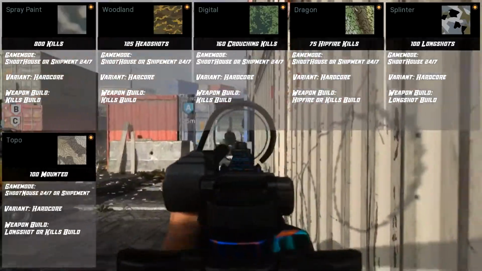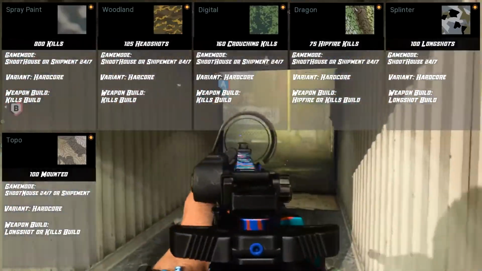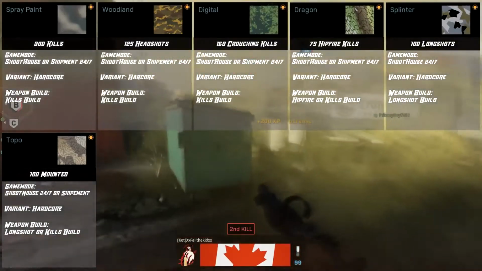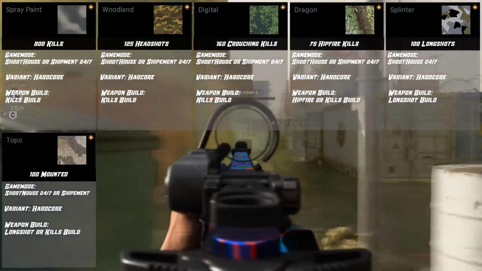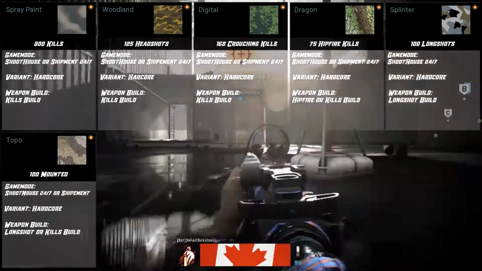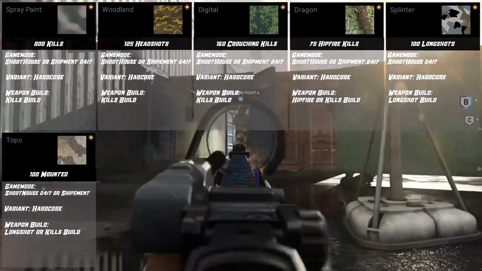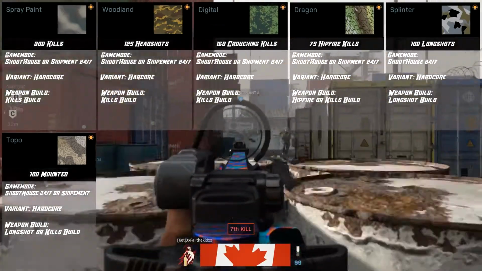For topo, topography, you need 100 mounted kills. Again, do the same exact thing as your long shots, because you'll be able to get a long shot and a mounted kill at the same time. And you could do it on shipment, but if you're going to go for your long shots and mounted kills at the same time, you need to be on shoot house. And then, depending if you're going on shoot house, use the long shot build. If you're going on shipment for your mounted kills, use the kills build.